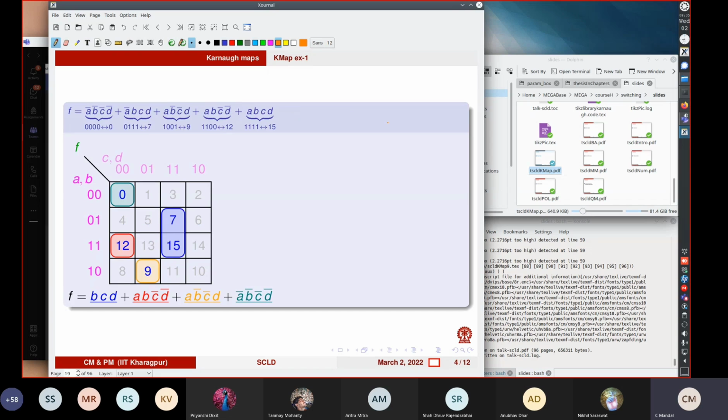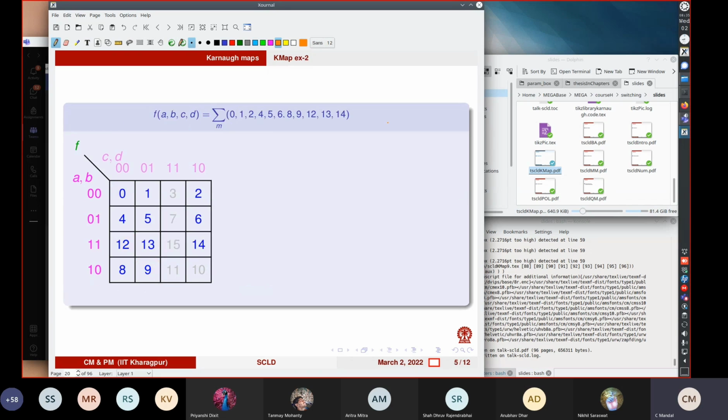Now here is another example. I think it is best for you to just try to do it on your own. Of course, the solution is there in the slide. So I'll give you a few minutes. Just work it out on your own. You have seen how it is. It is a simple method. So just try doing it on your own. I'll just wait for some time.